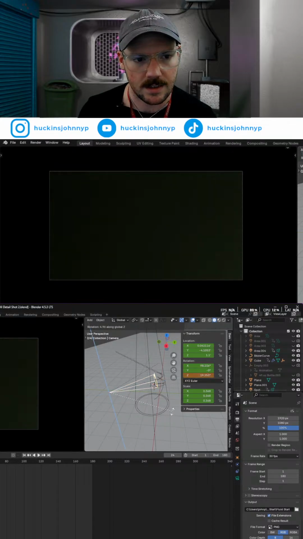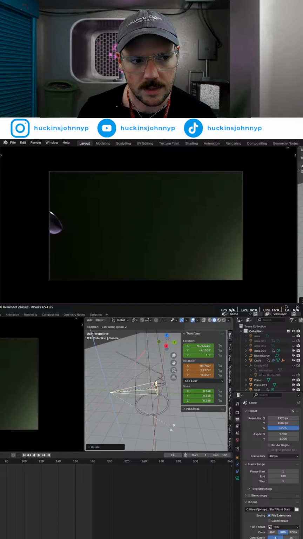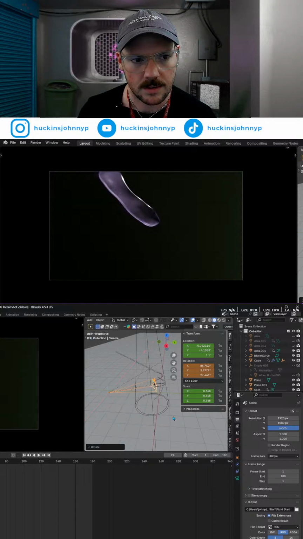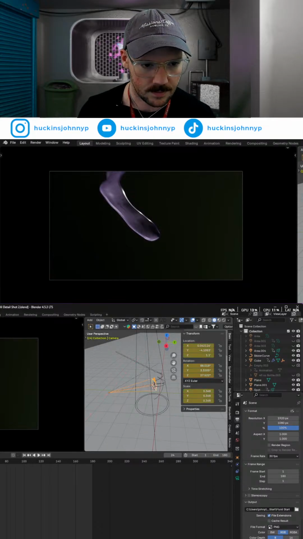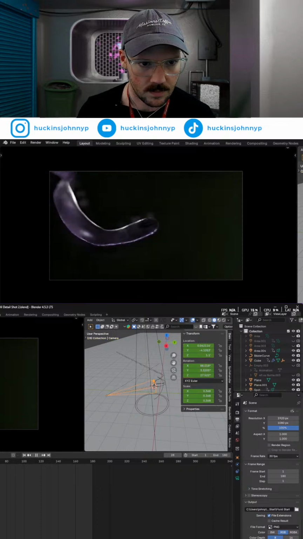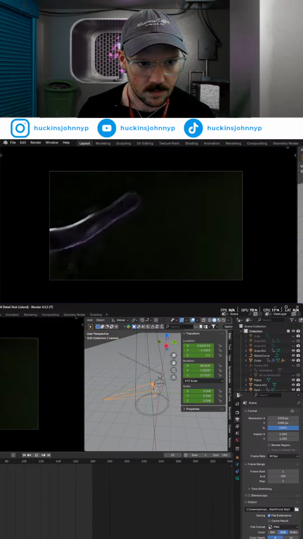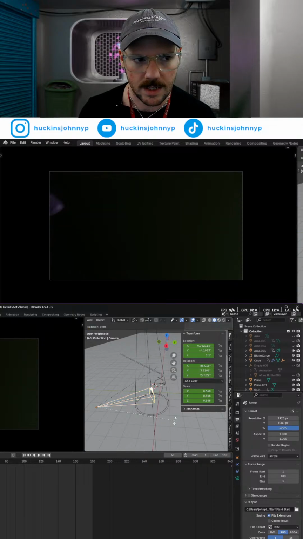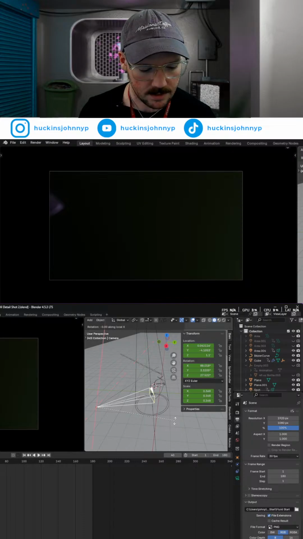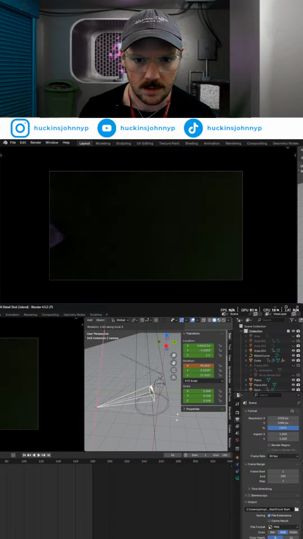Rotate Z. Rotate X. Rotate Z. Rotate X. Keep that center frame. I. Rotate X. Rotate Z.